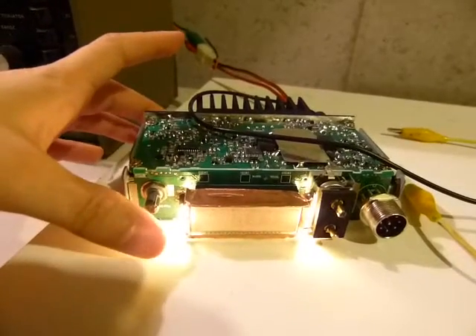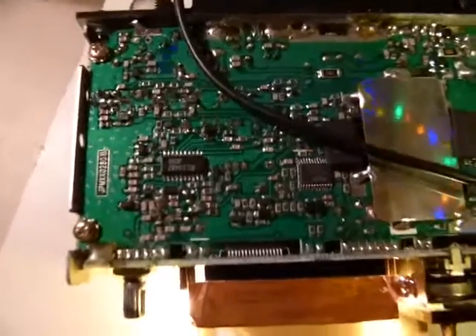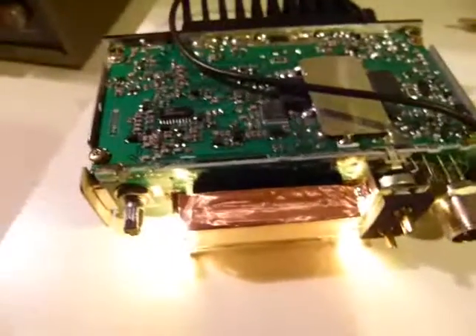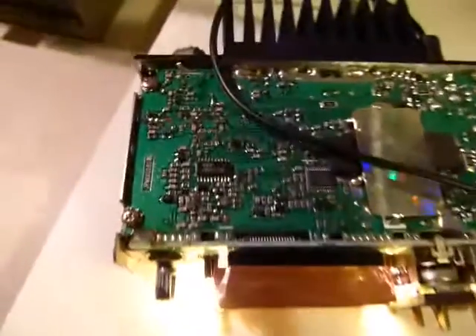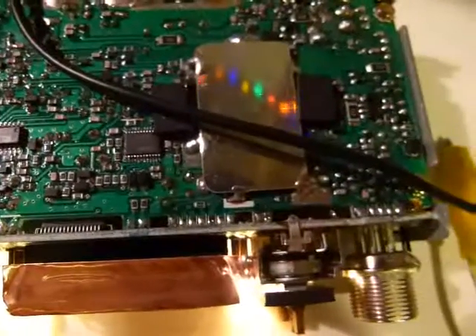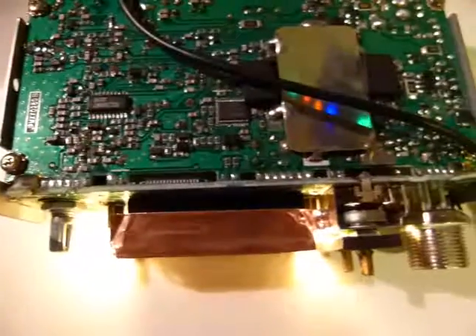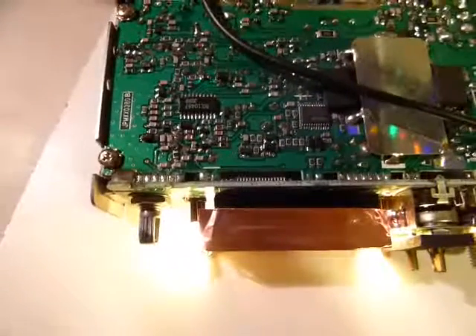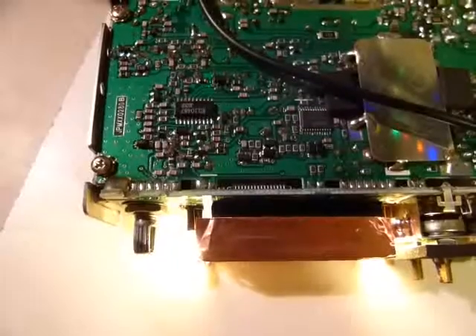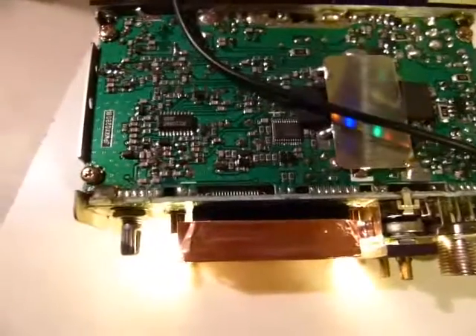While I wait for the soldering iron to heat up, I've taken a look at this thing, and I suspect that I have a bad solder joint back here. This front PCB is mounted to the bottom PCB just through some solder fillets here along the edge — kind of a cheap and easy way to do a 90-degree connection between PCBs, but probably not the most reliable thing in the world. It would have been better to use some sort of connector system, but I'm sure this is how they were able to manufacture the radio and sell it so cheaply.